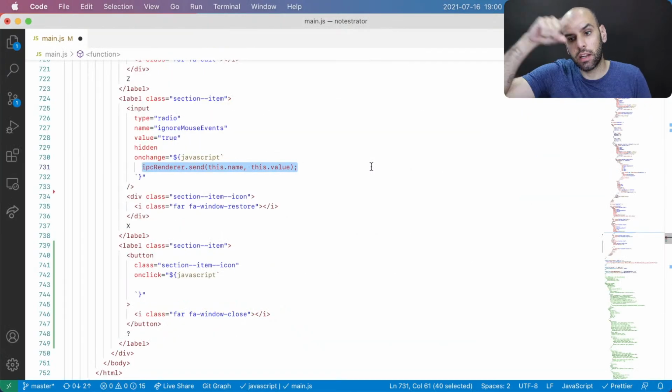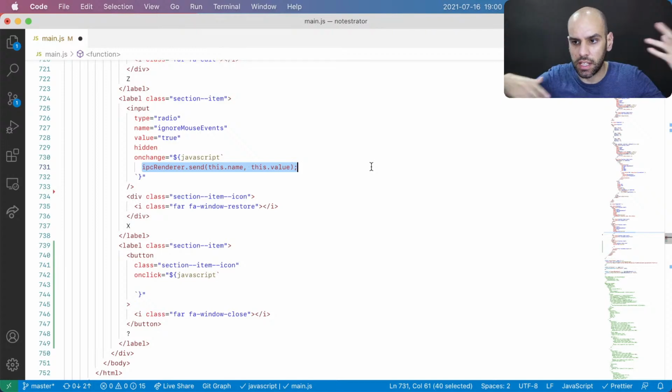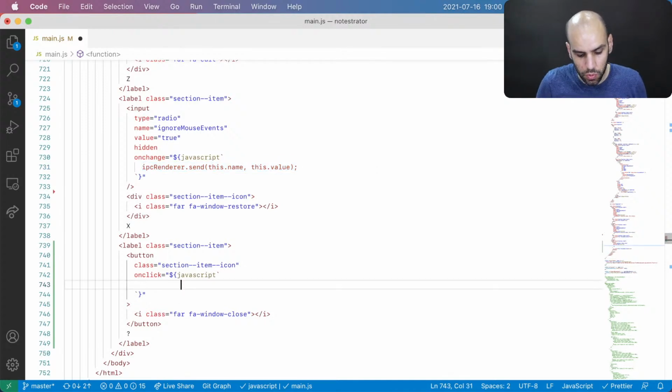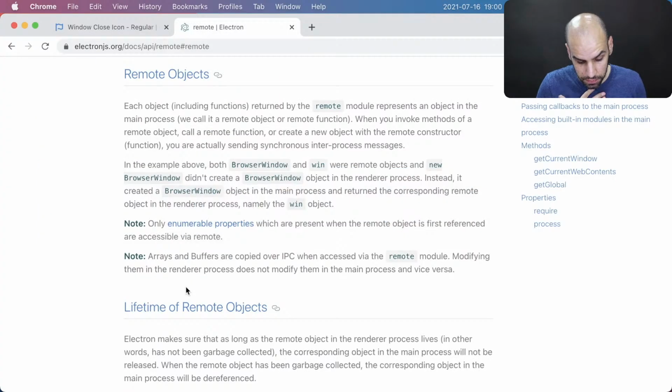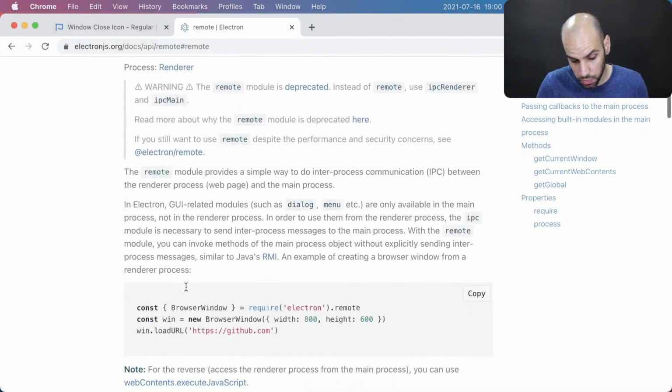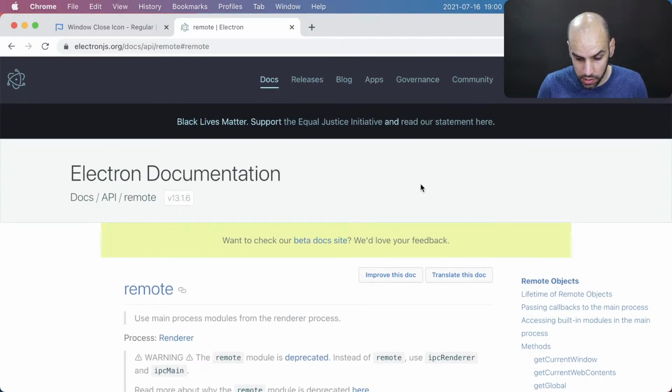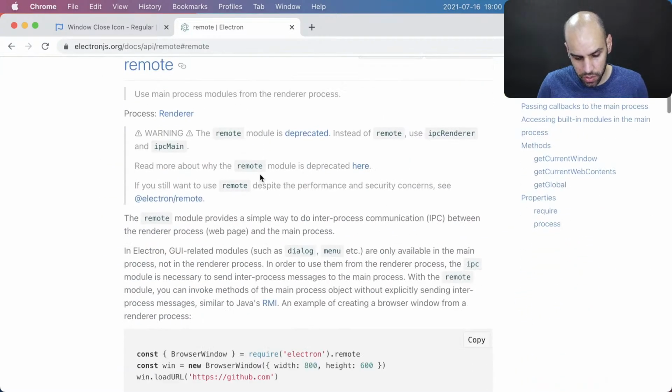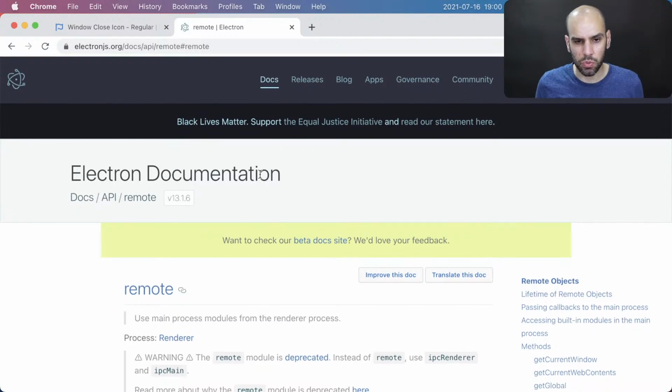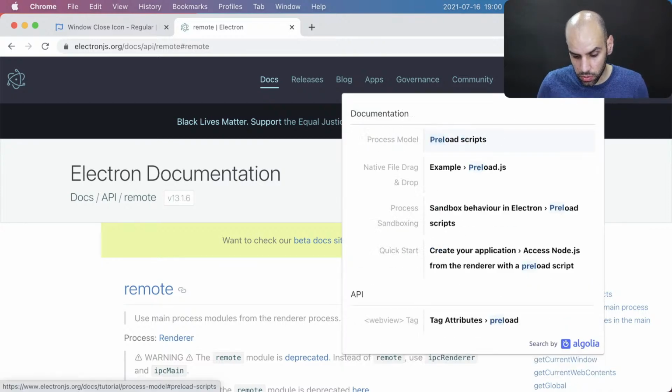And instead of sending an event that the main process then executes, the button and its functionality are too far apart. While if I could write some JavaScript in here, the functionality would be right next to the button, which I find better. And I suppose that the remote module would allow me to do that, but it seems to be out of the question. I don't want to run into any weird issues because this is deprecated. Instead, there is something else I can try to look into.